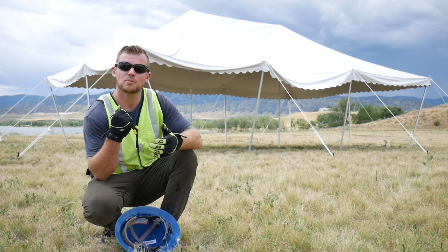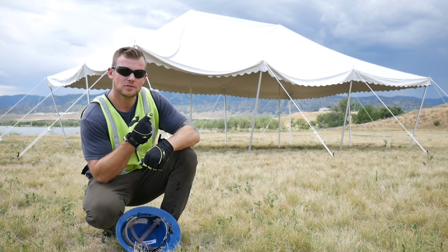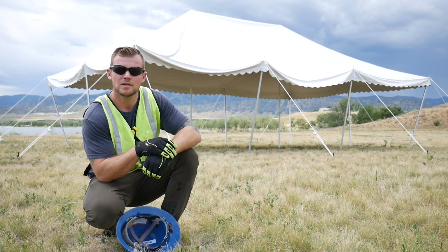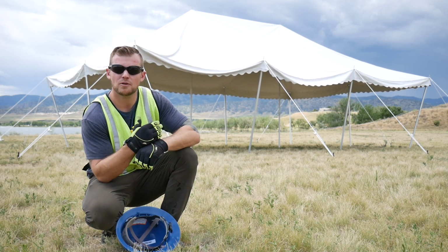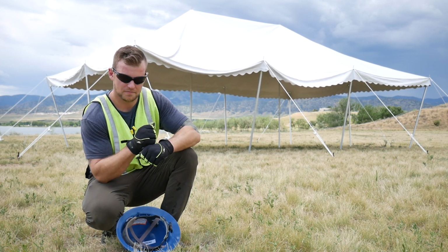So now that we've got our center poles installed and jumper ropes tied off, it's time to move to final tensioning. So we'll find the marks that we previously put on the ground for our side poles, and then we'll tension up our rope tensioners.